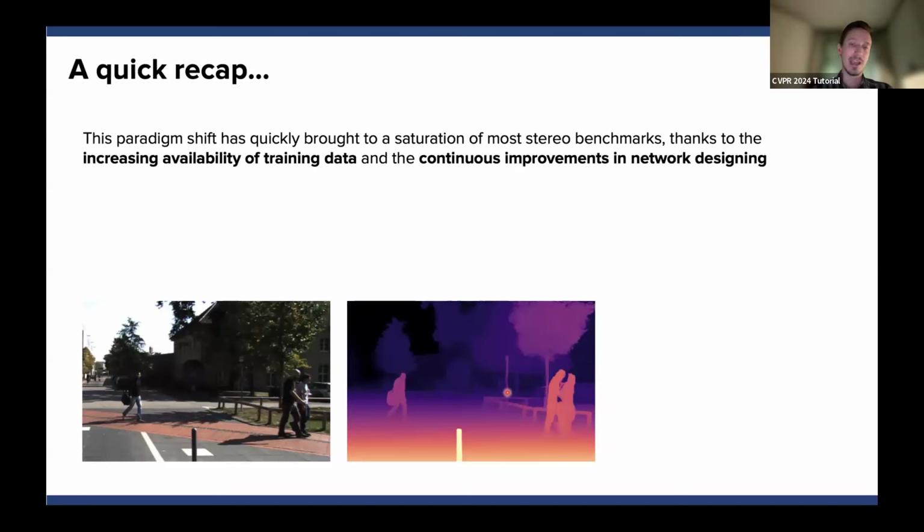And the success of these kinds of solutions was also possible thanks to the increasing availability of training data. In particular, the more datasets we could get for training these models, and by training dataset I mean a collection of stereo pairs together with some depth labels associated to the pixels themselves, the more data we could get, the more accurate the results we can obtain. Indeed, in this example, I'm showing a picture from the KITTI dataset, which is a very popular dataset concerning autonomous driving. And these are the results obtained with an end-to-end architecture trained on the entire dataset made available by KITTI itself. So the increasing availability of such datasets continuously improved the accuracy of these neural networks independently of the network design itself.